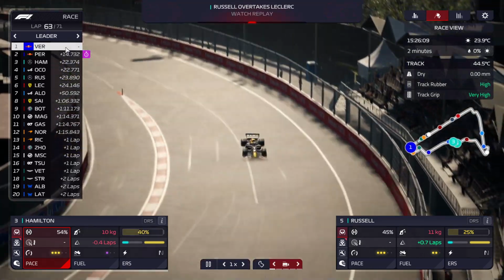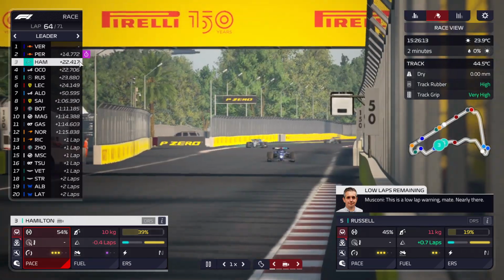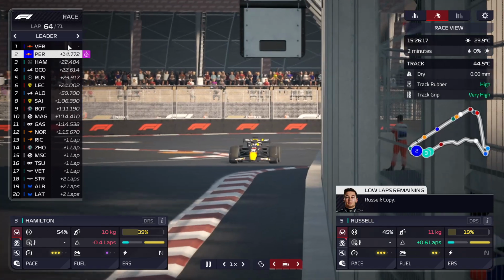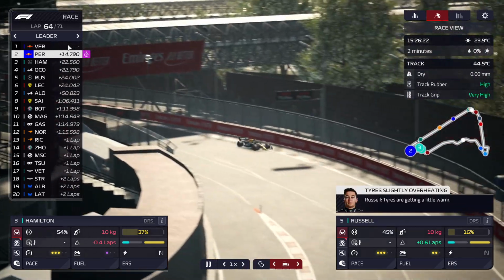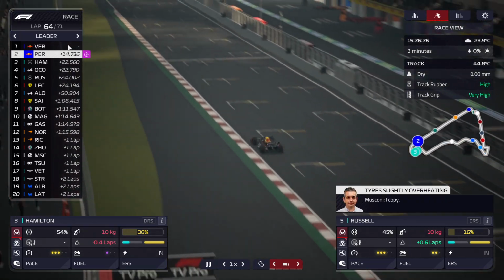Meanwhile, up front, Verstappen 15 seconds clear of Perez, who was jetted away from us by about 8 seconds. Red Bull just way too strong, especially with the upgrades they brought towards the end of the season here. Ferrari on one hell of a strategy. Let's put it that way.